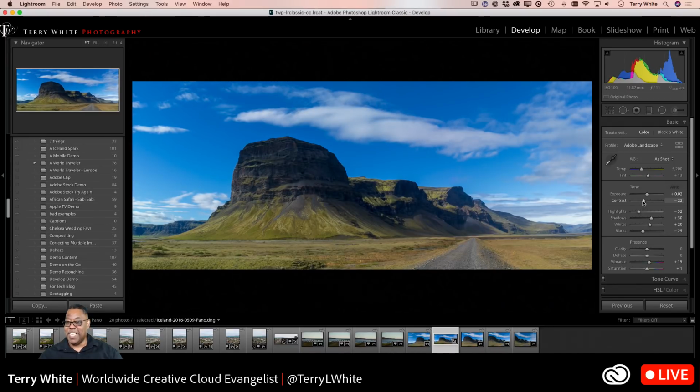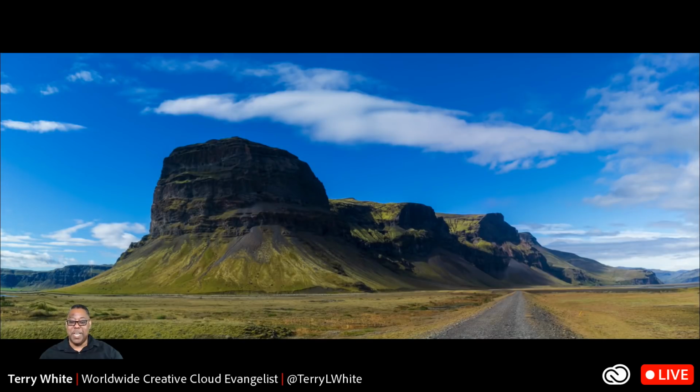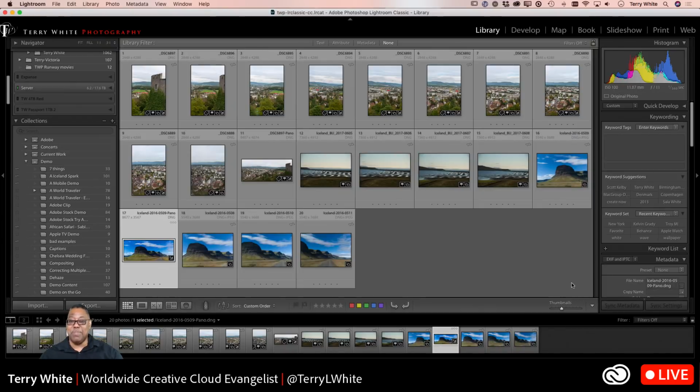I don't like my contrast lowered. And now I've got even a better photo than I originally started with. So you can always, 99.9% of the time, make your photos look better if you know what to look for. And usually what you look for is anything that bothers you.